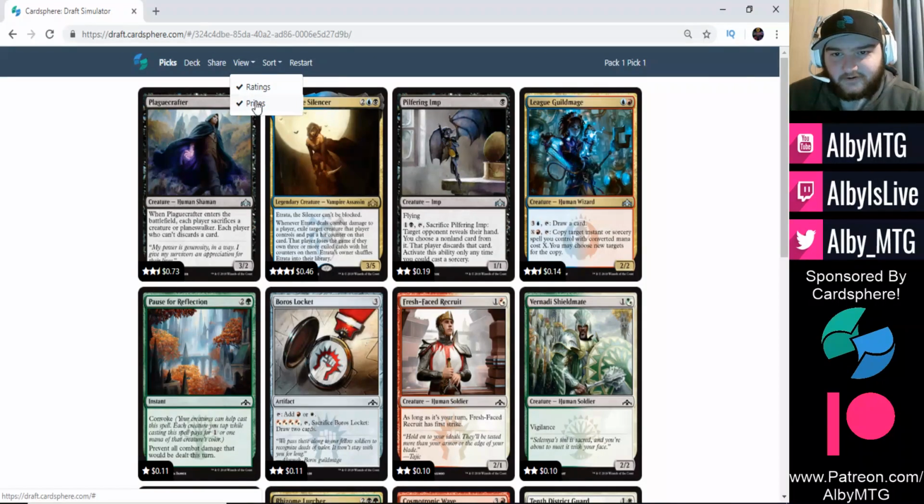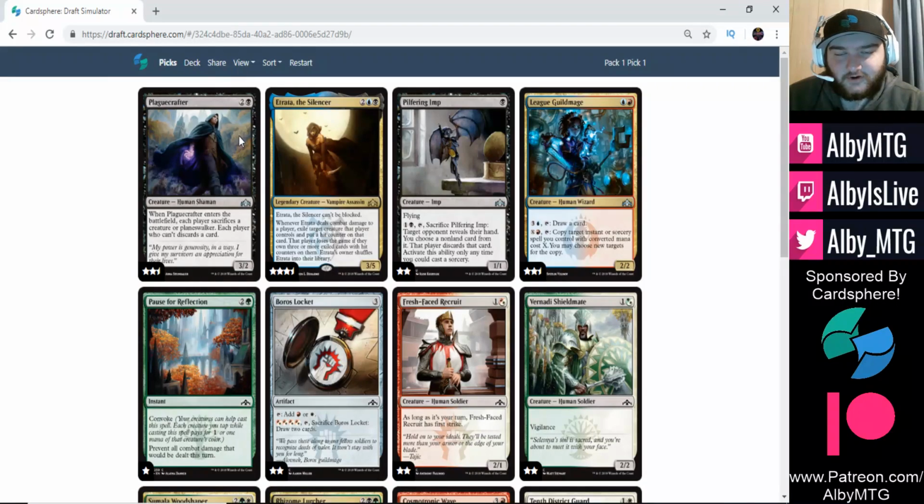And then we can go back up here to View, and we can actually turn off the prices if we want. If you guys don't really care too much about the ratings, you're trying to learn on your own, you guys can go ahead and turn off the ratings as well, and then it plays out more like a regular draft simulator that you would see on another website. I'm going to go ahead and keep the ratings on here.